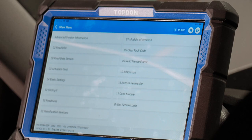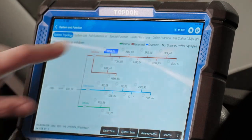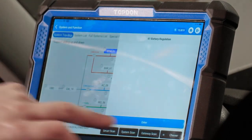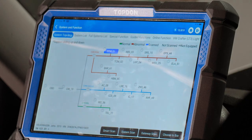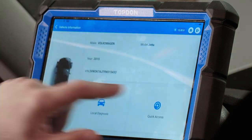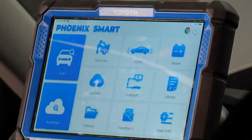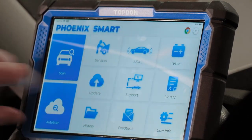Which data PIDs you have available will vary by module, vehicle model year, and function menu. Anytime you're working on vehicles, remember you can always interact with modules by tapping on them to go in, look at things, clear codes, control things, look at live data, and more. You can hit the back arrow in the top left or swipe from the side of the screen to go back, and it will take you back to the main screen.